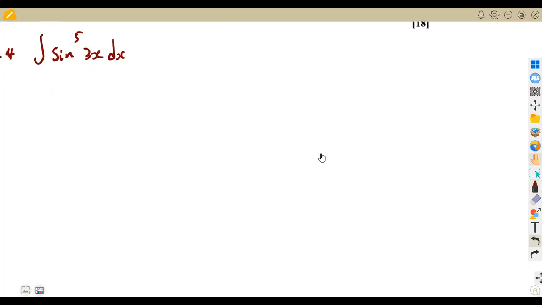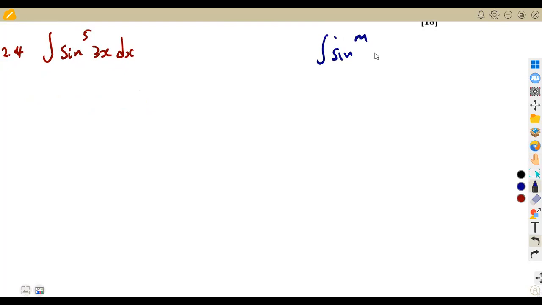And we said when we are working with a sine like this, we have to figure out the type of the sine to the exponent of m. Remember that introduction where we said we have to figure out: is this m an odd number or an even number? Even for a cos, you have to figure out whether this n, or I wrote it in terms of n, not a problem, is odd. If the n or the m, or whatever you have here, is an odd number, you are dealing with an odd exponent or an odd power.